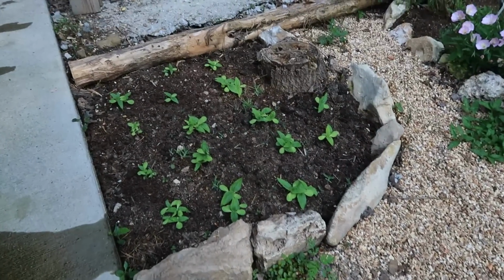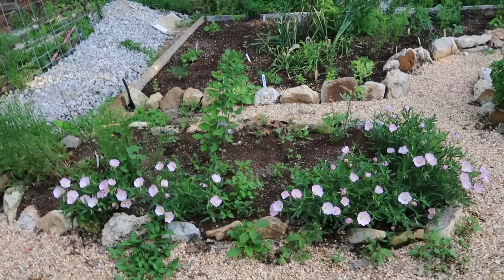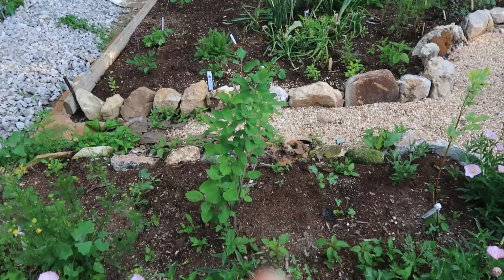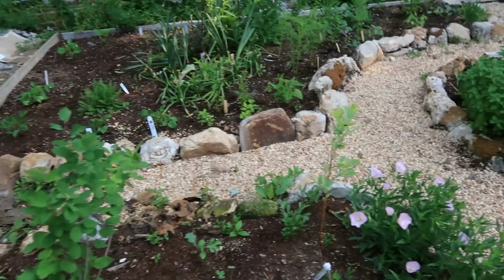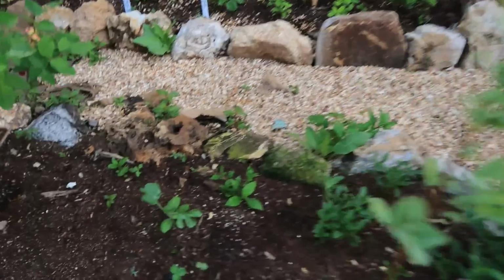Over here we've got a little bed of short stuffed sunflowers that are starting to come up. There's a lot of primrose around this bed here. In the middle is a serviceberry. Got a blueberry that's pretty small tucked in. There's another melon. Because we don't have our front garden space this year, we're just trying to tuck in annuals wherever we can in our kitchen garden.